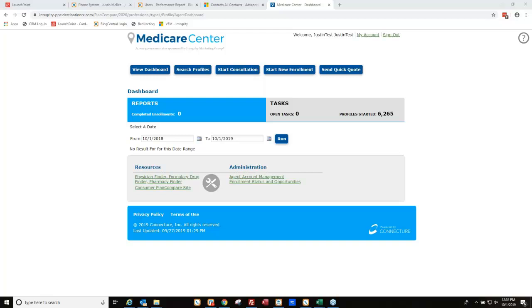How do you get a Medicare Center account? You automatically are provided access. We have taken it upon ourselves to give you access already. So if you use the login credentials that we've provided, you should be able to access it. Keep in mind the 2020 site is transitioning as we speak, so maybe give it till this afternoon, later tonight, or tomorrow, and you should be able to get into the new site. And that, again, is for licensed and certified agents? You are correct. Okay. Licensed and certified.